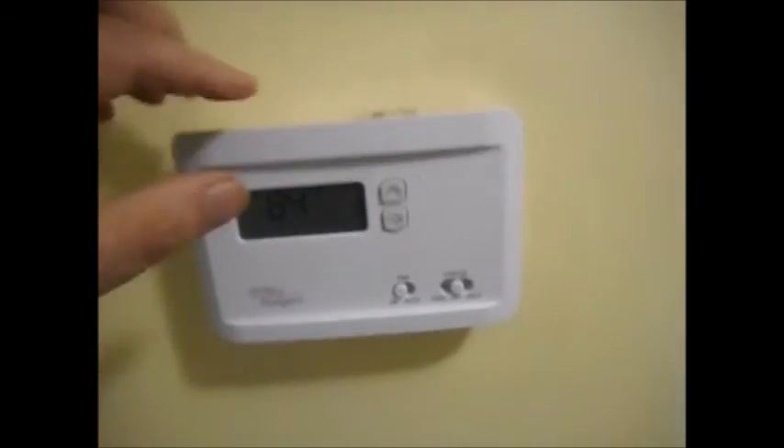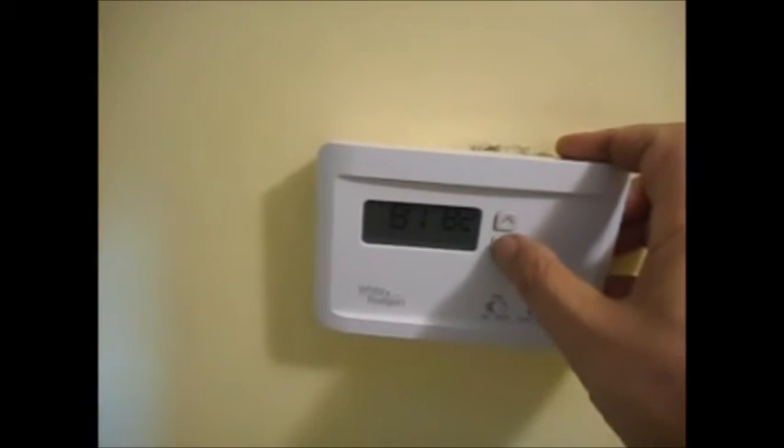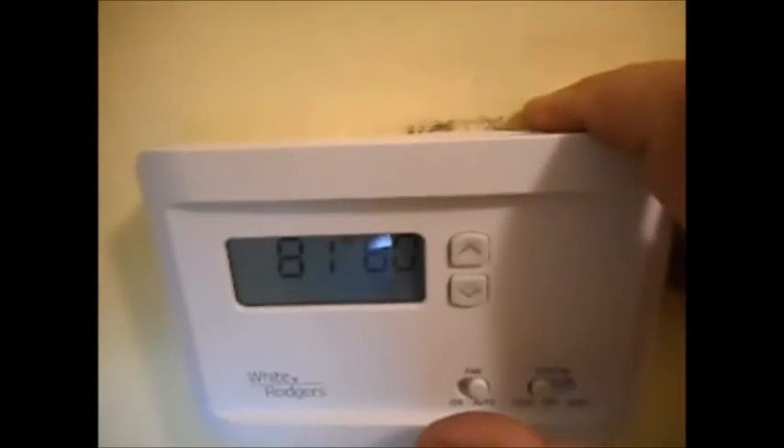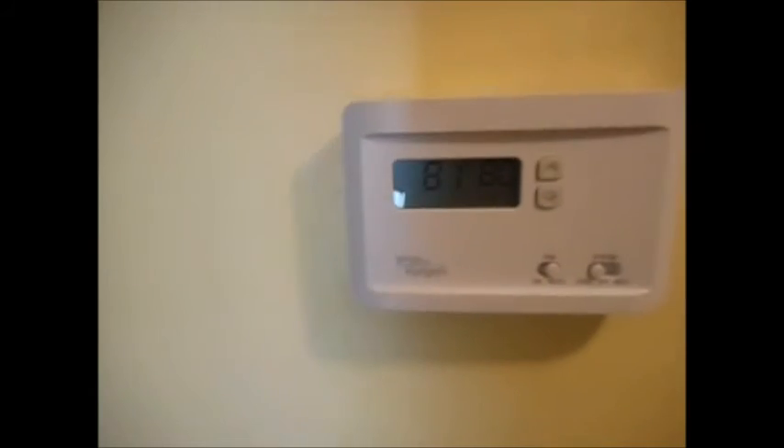Just snap the cover on and we're all set to go. I turned the power on — the fan did not come on. Now I'm going to set the temperature down, and when it gets below 80 the fan should come on. And it did! You hear it? Wow — I'm a genius! For the first time in my life I think I did something right. My wife will be real happy when she gets home.